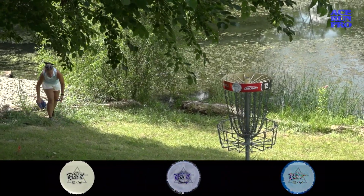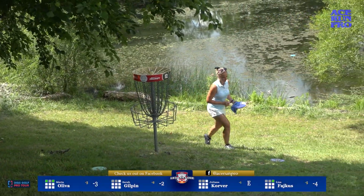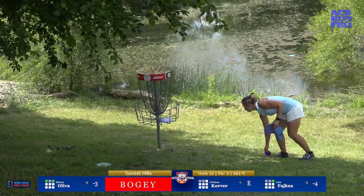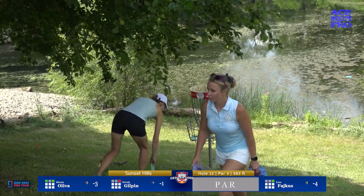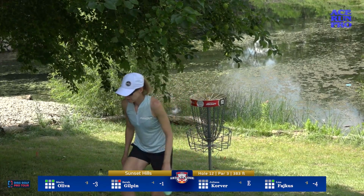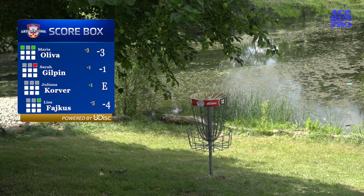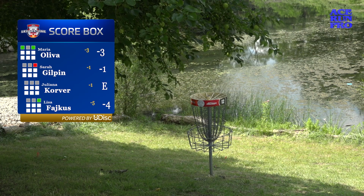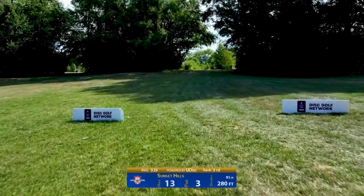Oh no, Sarah. Sometimes when a good upshot rolls away, it kind of breaks your confidence for a second. Yeah. You know, because you're like, oh, that was good. Oh, no. Right, and then you walk up to another putt, which is just normally a bag putt in a casual round, and all of a sudden you're feeling nervous about it because it just rolled away. I think you've definitely got to trick your mentality on that one. It can be scary, but if you can tell yourself you're excited to make a putt and you like to putt, you can see it as an opportunity instead.